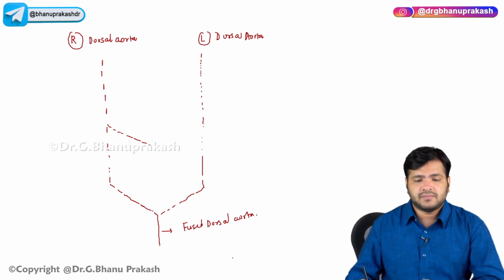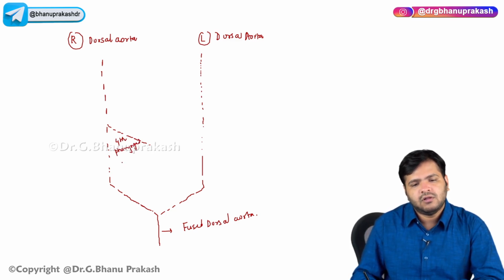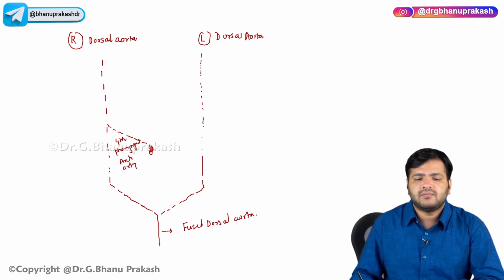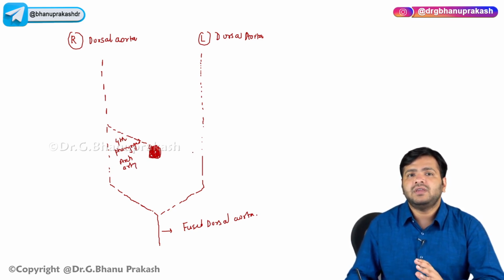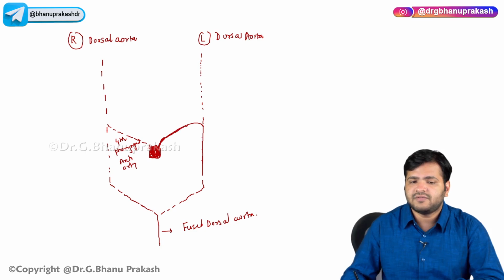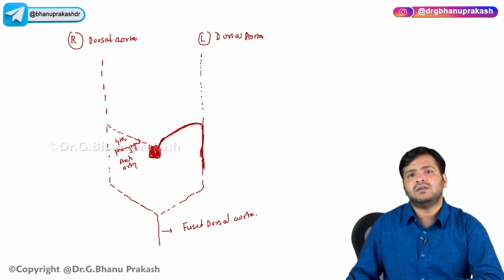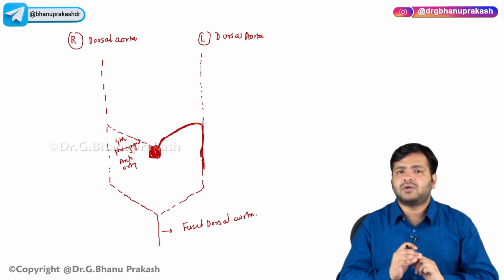Okay. So yes, we have a connection over here. Let's suppose this is the fourth pharyngeal arch artery, and yes, it's coming from this horn. And over here you already know we have the arch of aorta arising, and it is formed from this particular part: the aortic sac, the left horn of the aortic sac, the fourth pharyngeal arch artery, and the left dorsal aorta. This is how the aorta is formed.